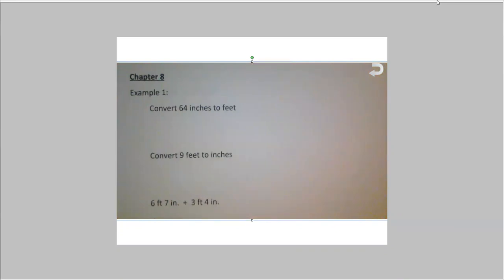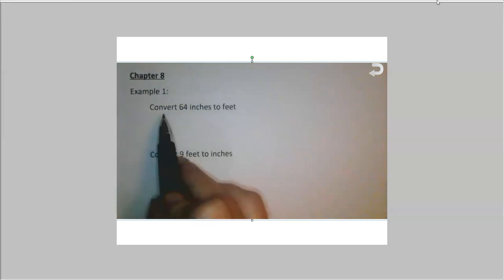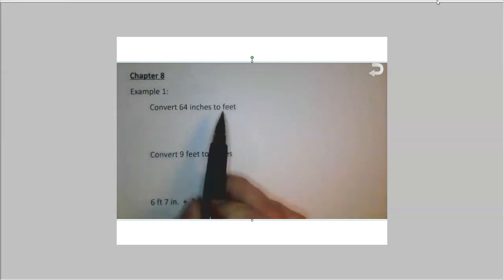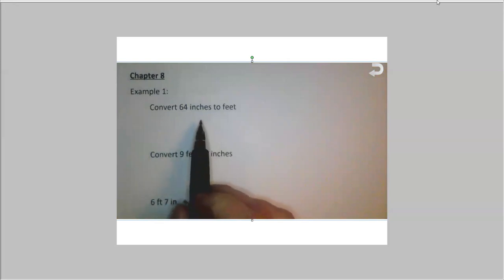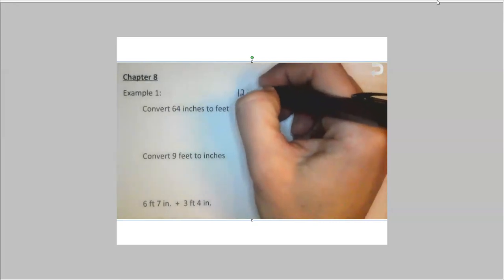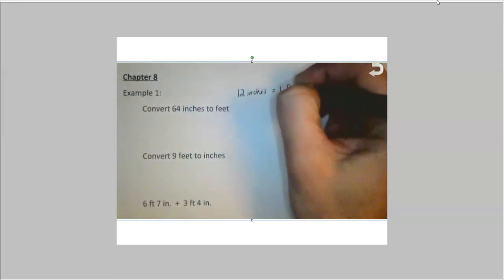I'm going to do this the way the textbook does, using conversion rates. You may totally understand this your own mental way. That is fine, okay? So I'm not asking you to show me work or do anything different than you would. I'm just going to stick to the method that the textbook uses. That is conversion rates. So here I'm going to convert 64 inches into feet. So what I need to do is understand what is the relationship between inches and feet. Well, my chart says that 12 inches is equivalent to 1 foot.